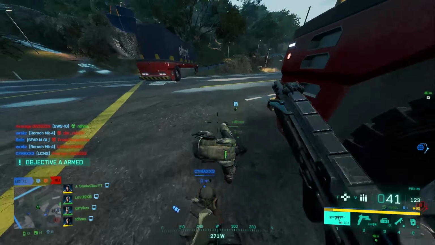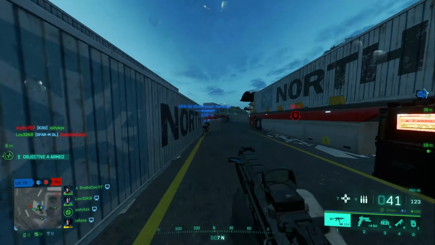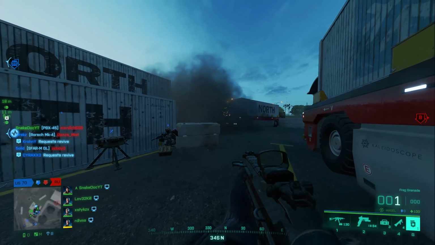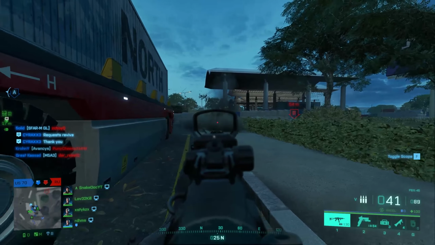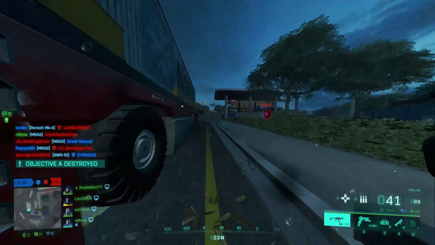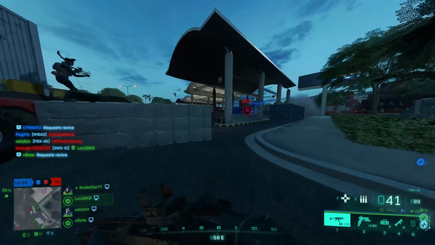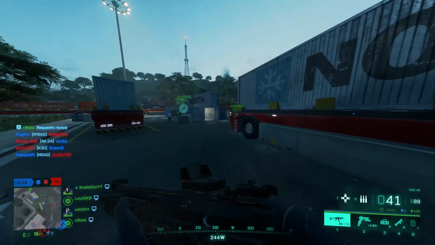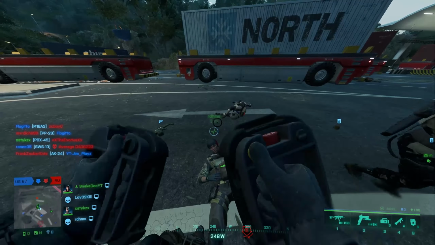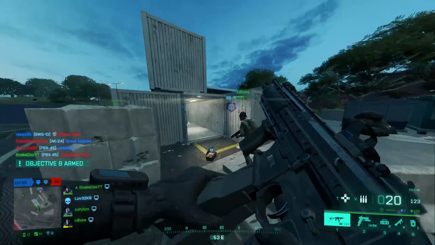Shoot any tango who gets near him. Friendlies have destroyed Objective Alpha. Nothing fatal. Nothing fatal. Thanks. One on the ground. I pity them. Charges planted. Make sure they detonate.